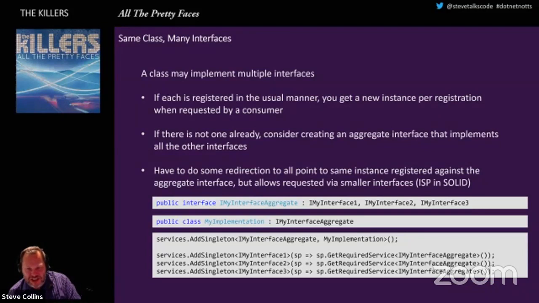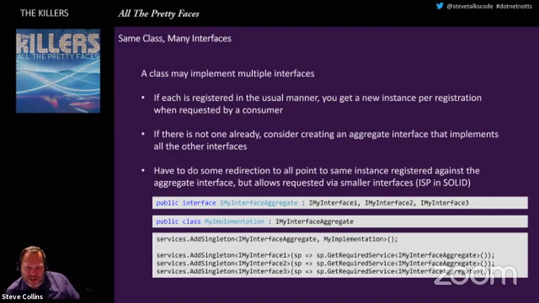In the registry, if you register that class in the usual manner, then if you try and register it against, say, 5 different interfaces, saying add singleton, add transient, add scoped, for example, you will actually end up with 5 different instances. Now, that's not the end of the world if it's a transient, or potentially not the end of the world if it's a scoped. If it's a singleton, that can potentially be a problem, especially if you're relying on that singleton to do some marshalling between all the different consumers, because then you've got 2 singletons and it's not really a singleton anymore. You've got different faces of multiple singletons.